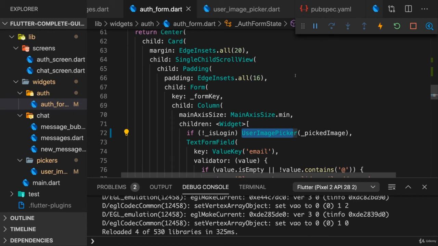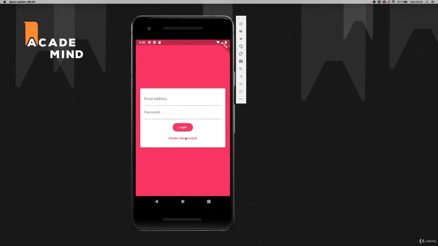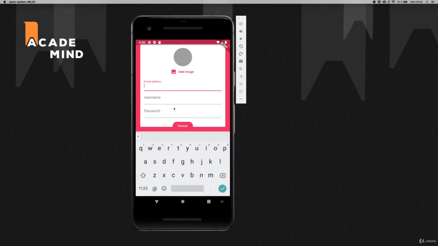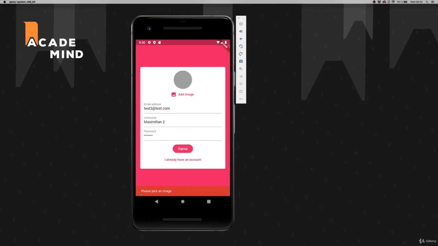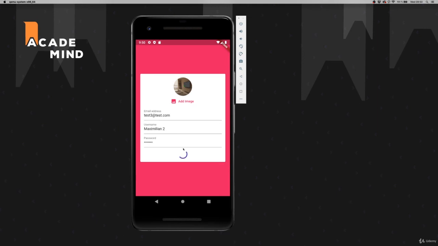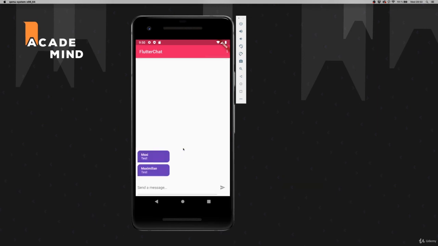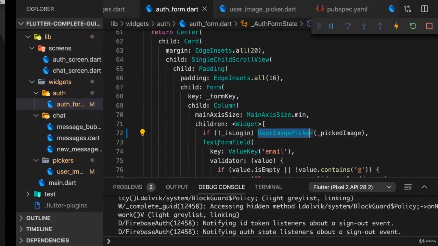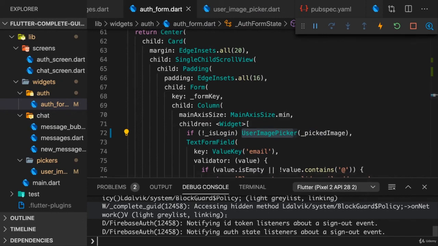So with that, we don't have the upload yet, but the rest should be wired up. And if I try to create a new account and I enter, let's say, a valid email address, and everything is valid here, and I press sign up, I do get that please pick an image error here, because I indeed have no image. And only if I do pick an image, I should be able to submit this. So let's give this a try. Now you see that works. But of course it works without actually uploading that image. And that's not our goal here. The image should be uploaded. So let's now work on the actual upload functionality.